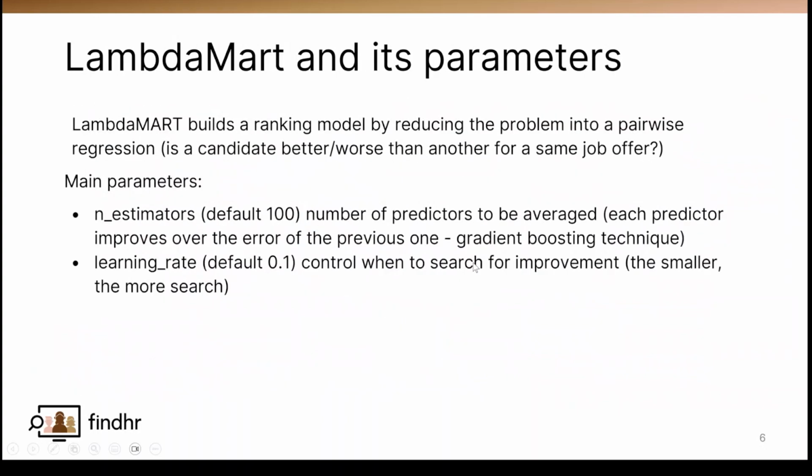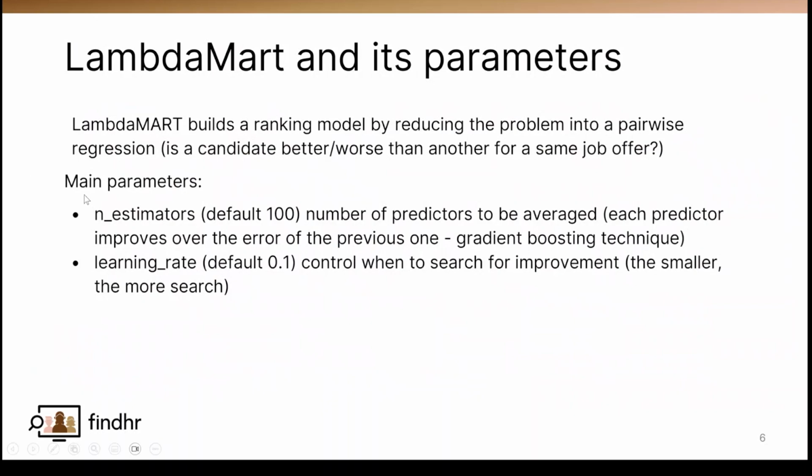First of all, the algorithm to train the ranking system will be LambdaMART, which is an algorithm which tries to understand under which conditions certain features have a better score than others in the historical data.